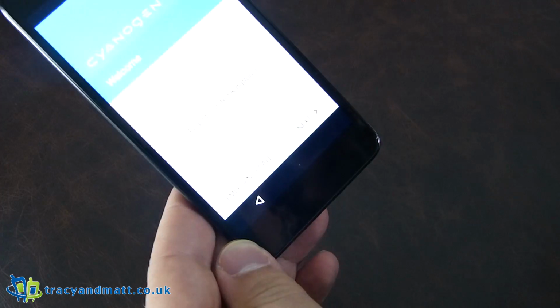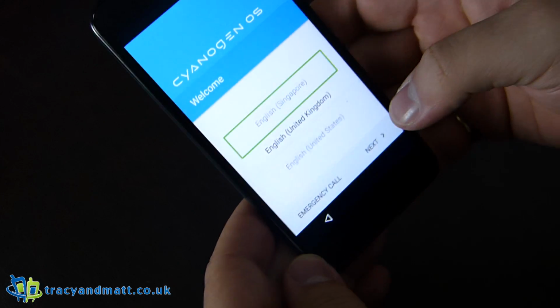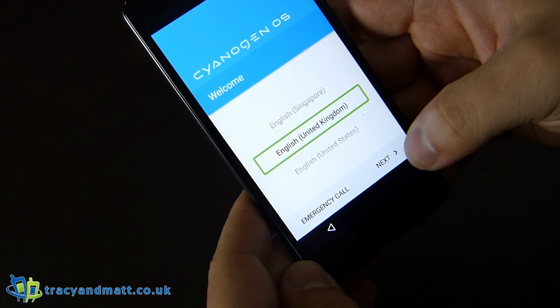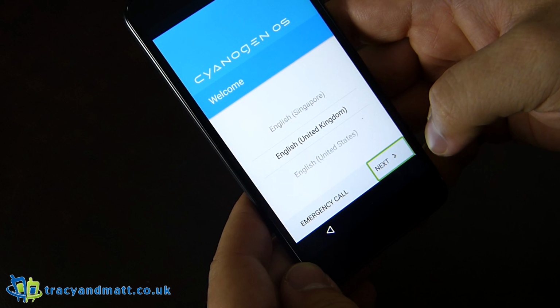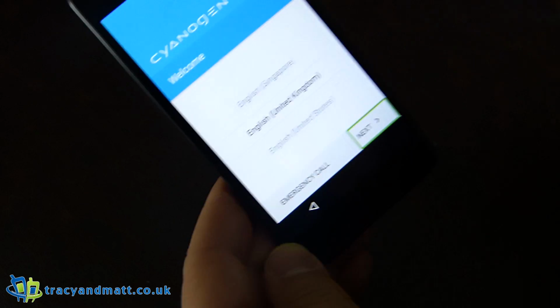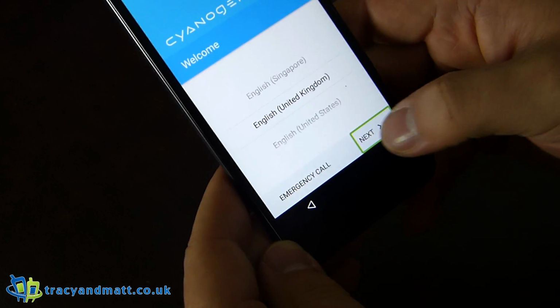Cyanogen, English, Singapore, button, portrait. Well, Edit box, English, United Kingdom. That's not going to get annoying. Next button. It has been a long while since I've used Cyanogen, so it'll probably take me a wee while to get accustomed to it.